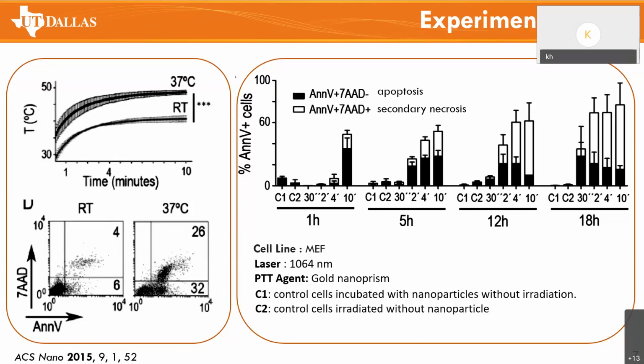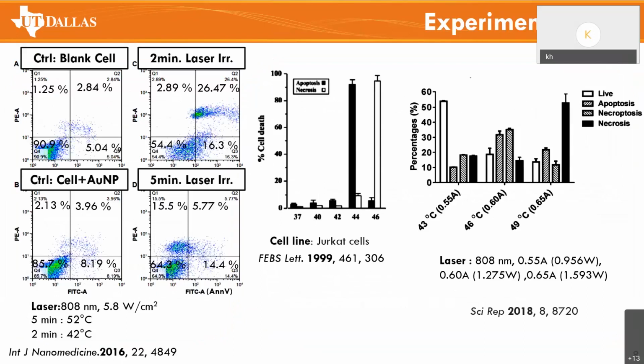So this was one example, but generally a limited number of studies have explored in detail if cell death was apoptotic or necrotic after laser radiation, what happened, and how light exposure conditions have an effect on that. But I tried to find some examples from different studies that included checking the effect of temperature on different cellular death pathways. Here are several examples. I just want to choose that part of their study that talks about the effect of temperature on the cellular pathway.